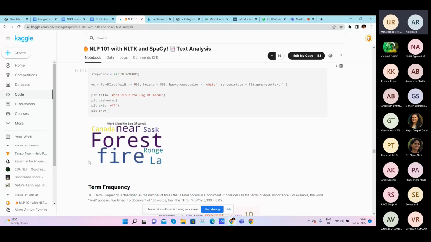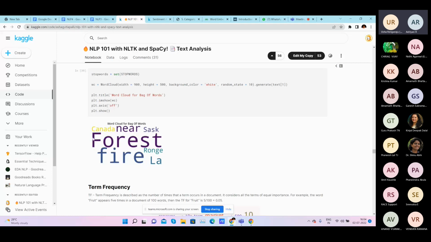Then the word cloud. A lot of times, for beautification reasons, people use word clouds. Personally, I don't see any value out of word clouds other than beautification. People say that in visualization they'll instantly be able to get some insights from word clouds, but whatever it is, I see it as a beautification thing.